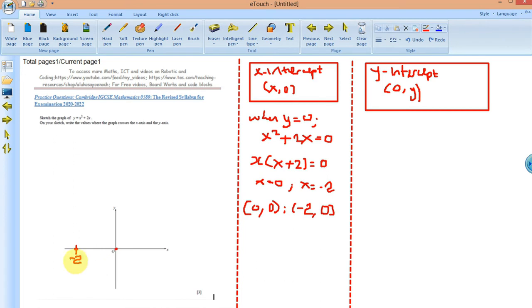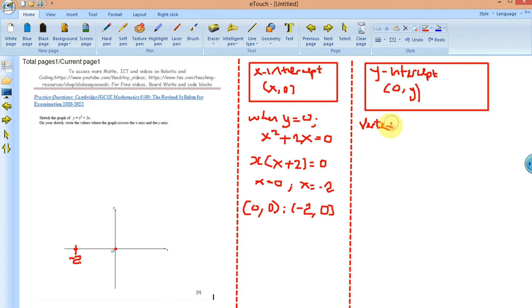In order to get my minimum point, that is the coordinate of the turning point, I'm going to re-express this in standard form. To re-express this in standard form, you're going to use the completing the square method. So let's go ahead and use completing the square in order to get our vertex. If you don't mind, I'm going to do it here. Let's write that in vertex form.